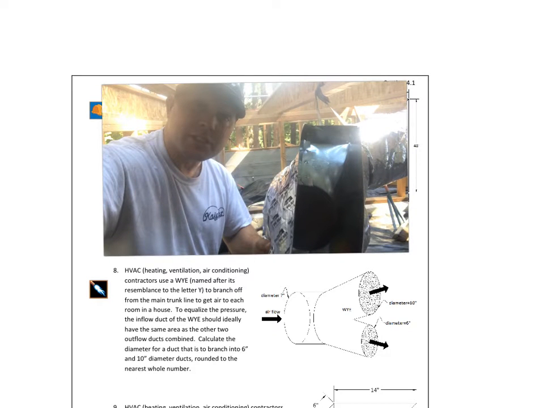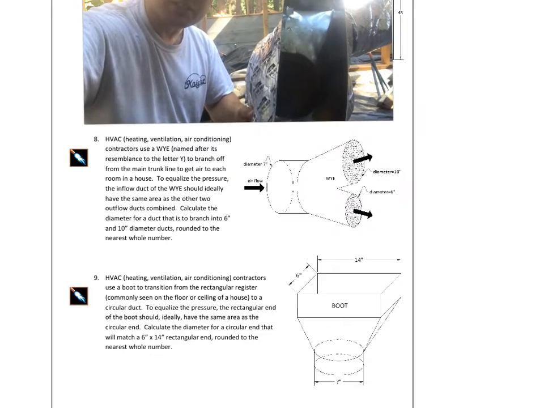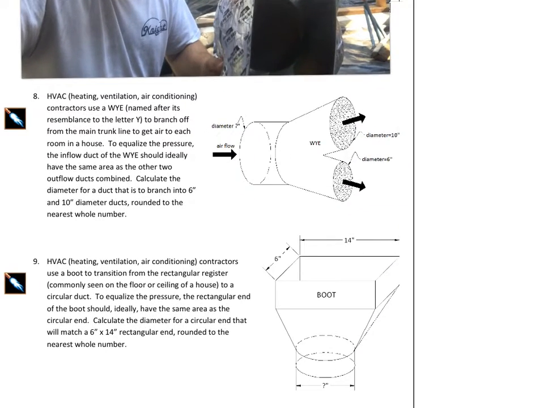All right, so what's going on here is these ducts, these registers that you'll see in your house, they're rectangles, and they come from a round tubing. And so the airflow has to be the same coming in and coming out. And the airflow is determined by the area. If you have a smaller area, then you're going to have more airflow. Kind of like if you have a hose and you put your thumb over the hose, it's going to speed up the water that comes out. So we have to have the same area, otherwise the speed changes, which sometimes we actually do want. But here's what we've got.